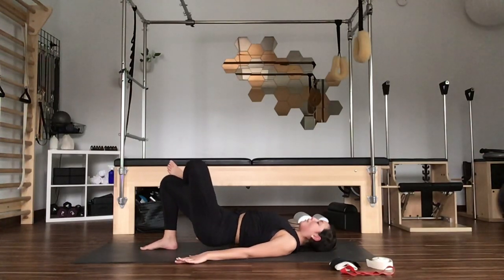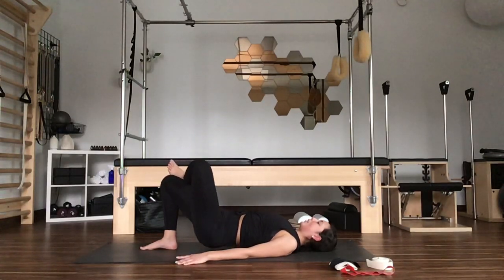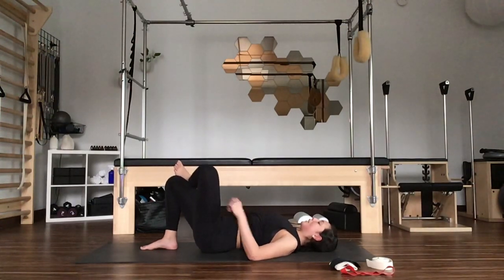Feel that connection of your foot to the floor, making sure we're not rolling out on either side of the foot. So you want to feel the ball of your big toe, the ball of your pinky toe, and the center of your heel connected to the earth. Pelvis is level, so as you lift the hips up, that left hip shouldn't be lower than the right. And we'll take that for 3, for 2.